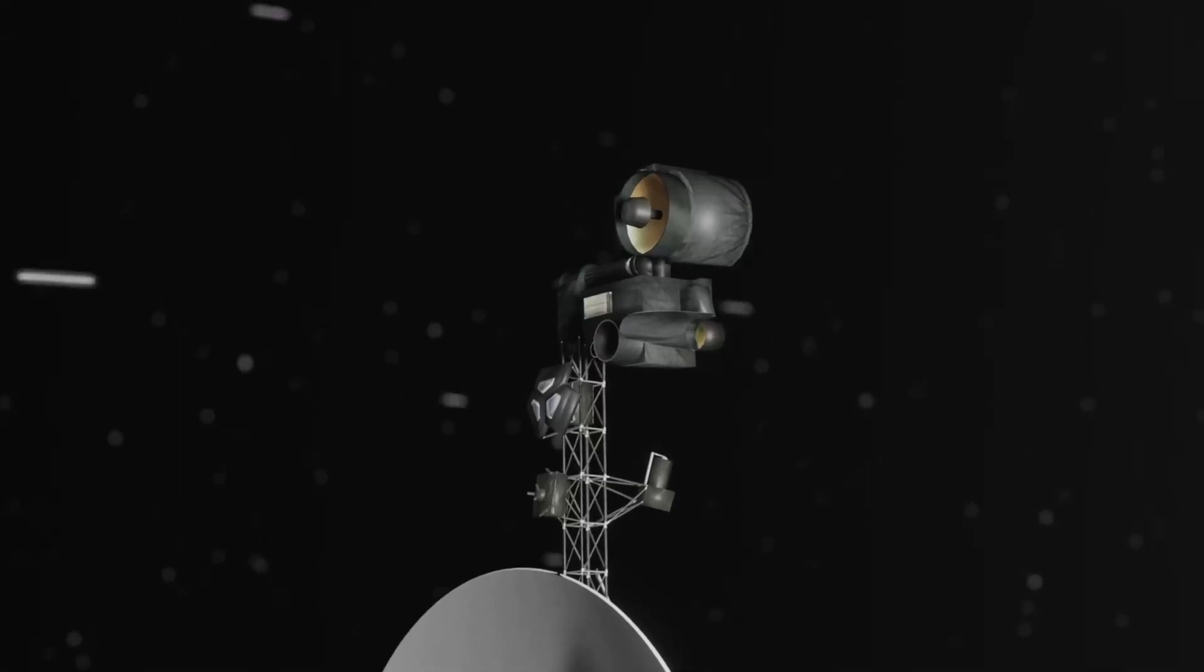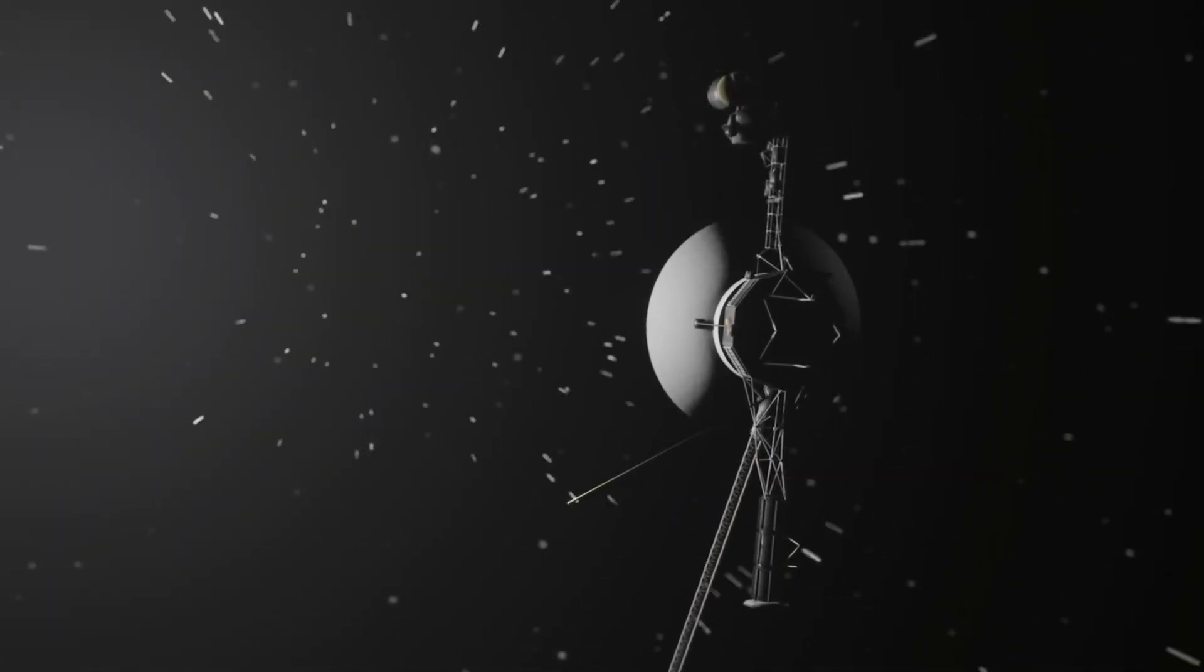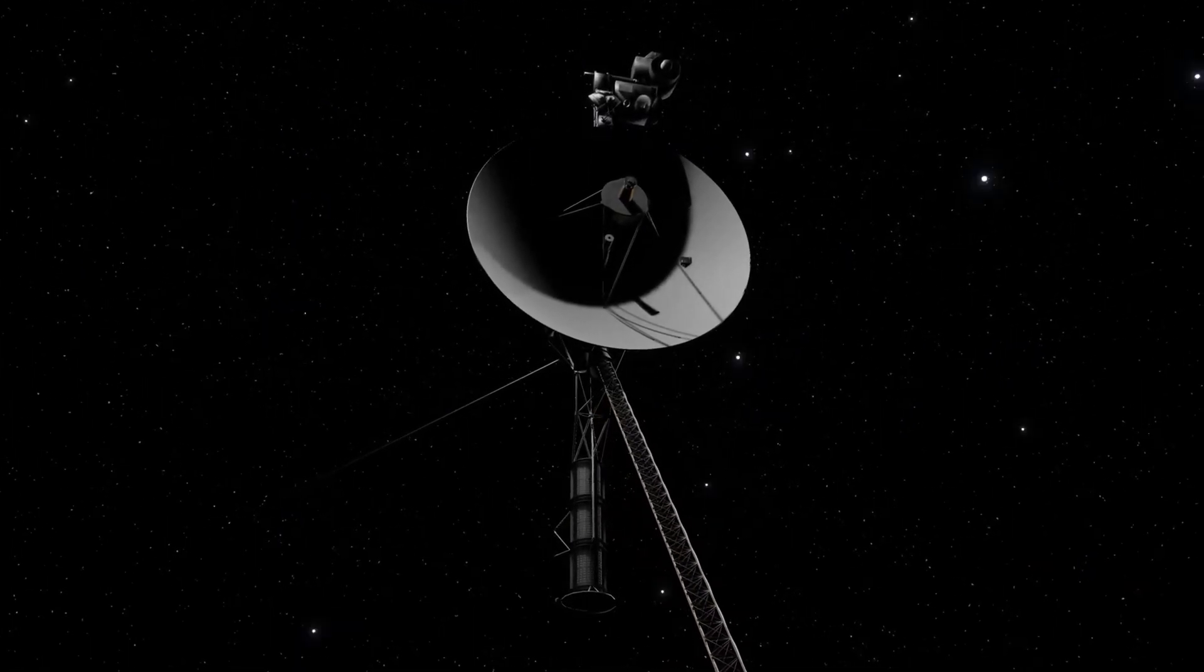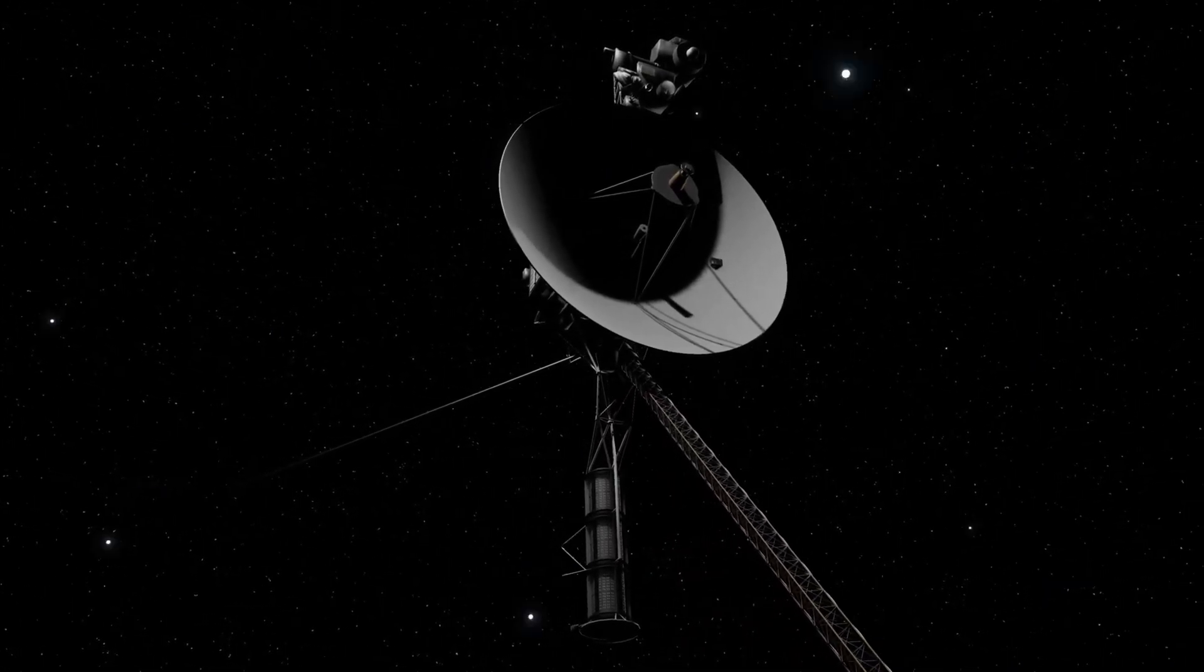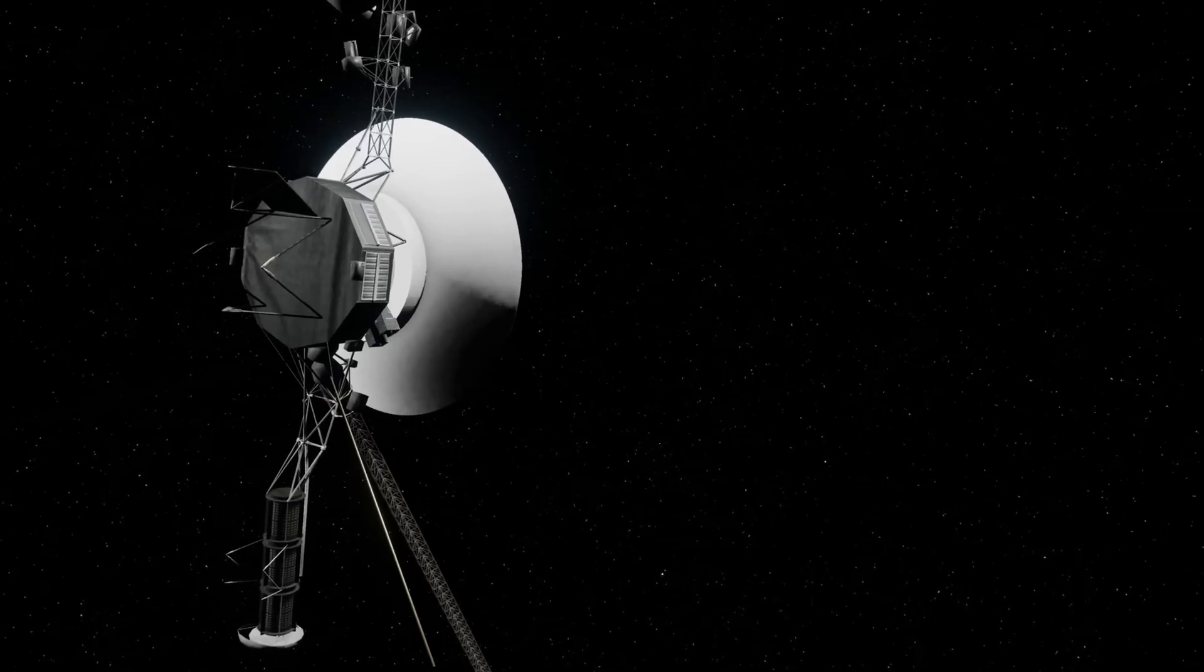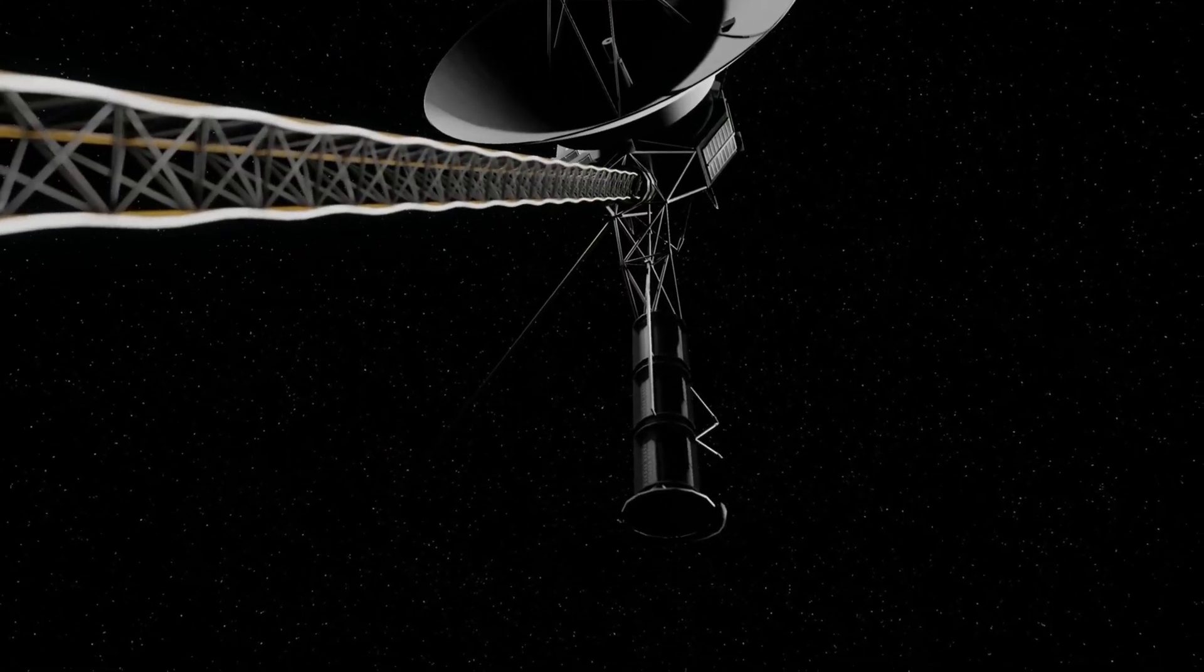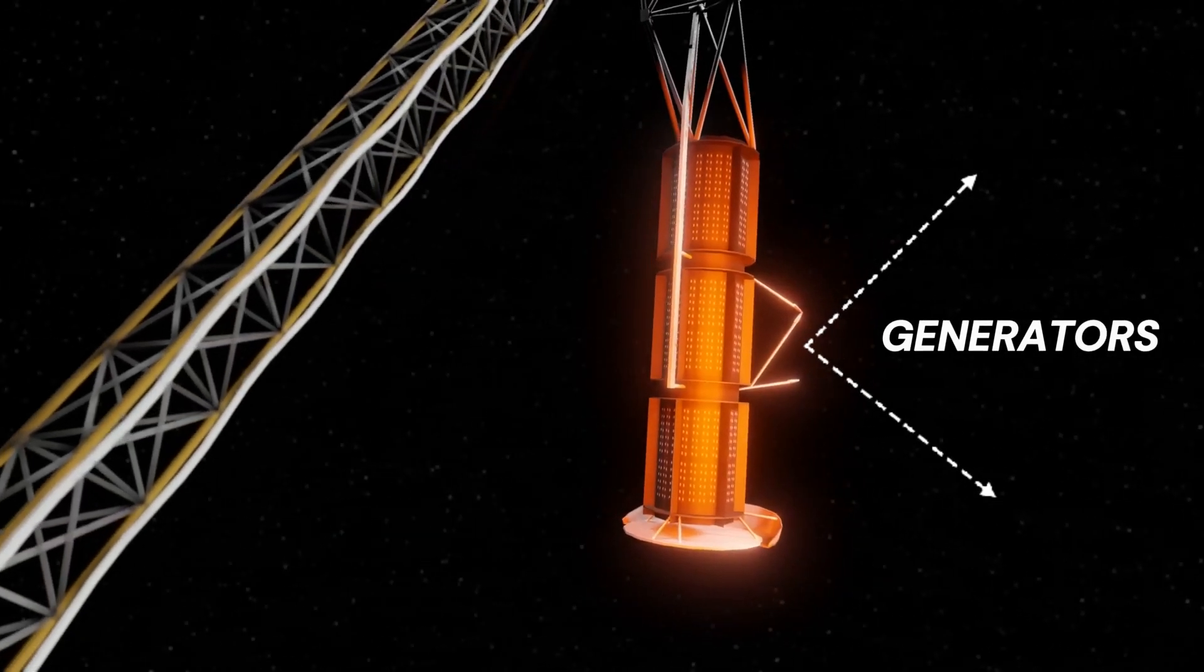So, in order to know when this happened, the team wanted to prioritize the instruments that would detect interstellar plasma, a sign that Voyager 1 had left our solar system. But Voyager 1 was already 13 years old at this point and it still had decades to go before reaching interstellar space. So, in order to still be talking with the spacecraft at that point, the engineers needed to extend its lifetime drastically.